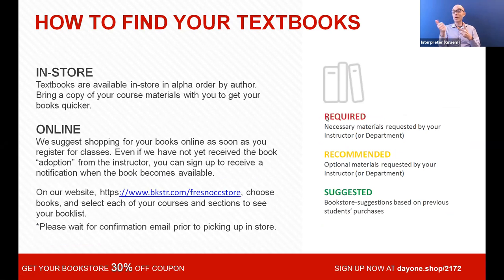And just a note on the side here, it says required, recommended, and suggested. Your instructors give us these designations of how they want their course materials to appear. Required, obviously, means they feel that this is something you need to get through the course. Recommended is kind of like a supplemental thing that we're not requiring of you, but if you want to succeed, it might be a good idea to get this. And suggested, sometimes there's course materials that are kind of unique or helpful aids to get you where you need to go, just as an option. By no means do you need to get it, but it's up to you to decide if you need to go that way or not.